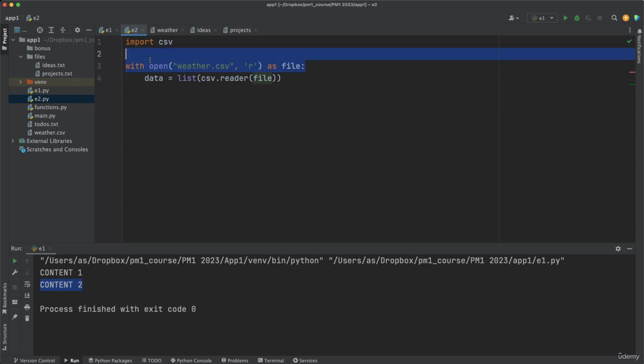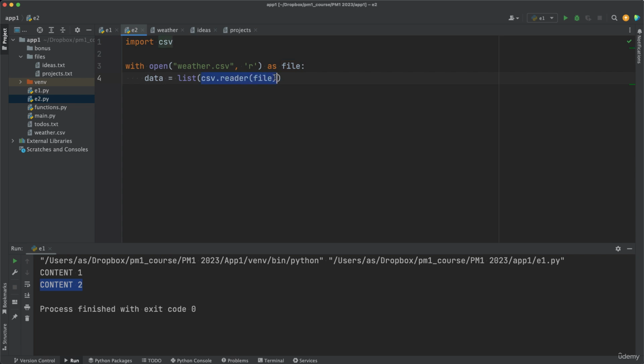So you have already learned what this line of code does. So we have that file object now. It's in memory. And then this part here, this reader is a function of the CSV module. And this reader function expects a file object as input. So we create that file object using the open function, and then we supply that file object to the reader function.